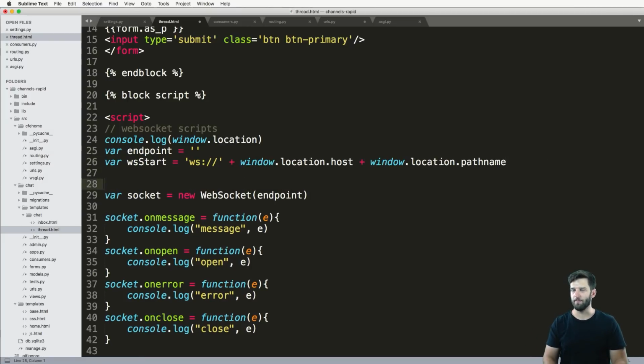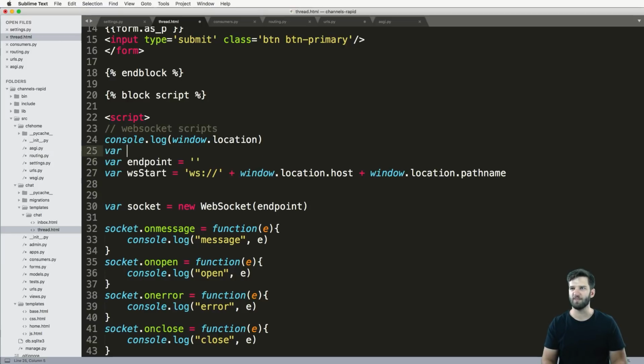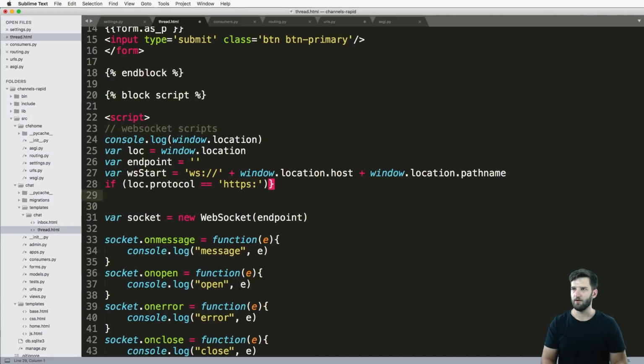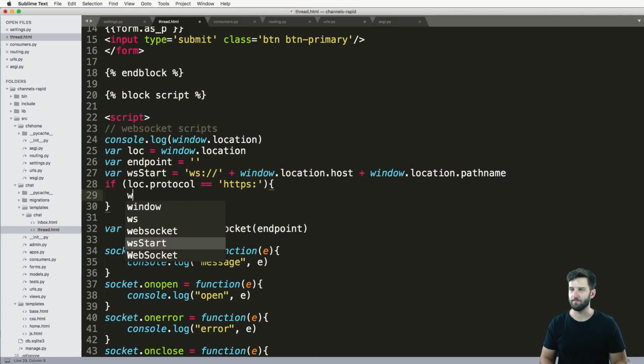And that's pretty simple. All we need to do here is update our code just a little bit and say loc equals window.location. And then if loc.protocol equals HTTPS, then we're going to change our ws start equals to wss://. Okay.